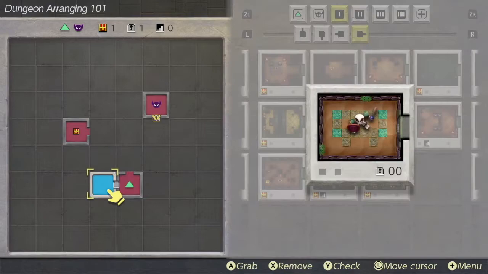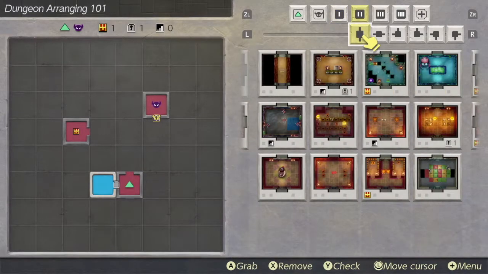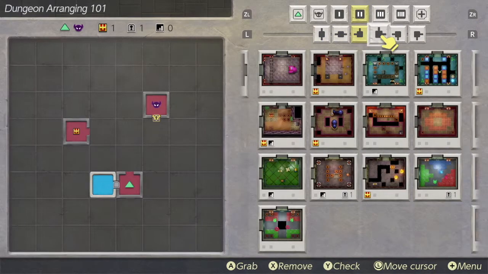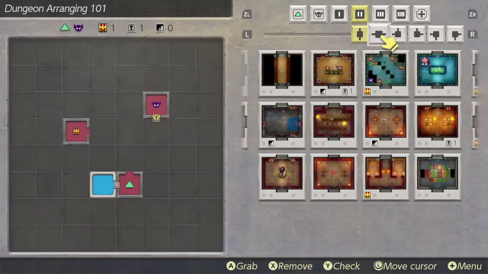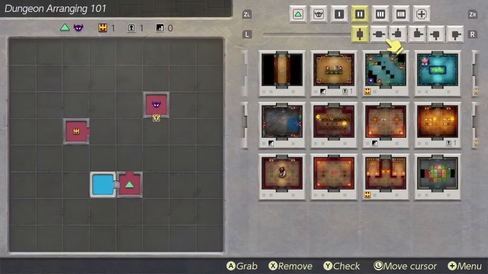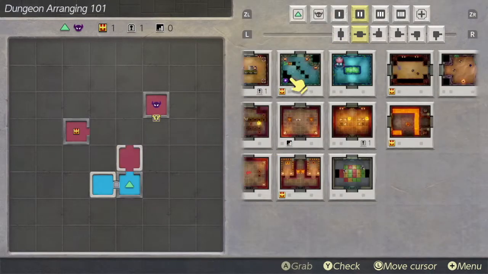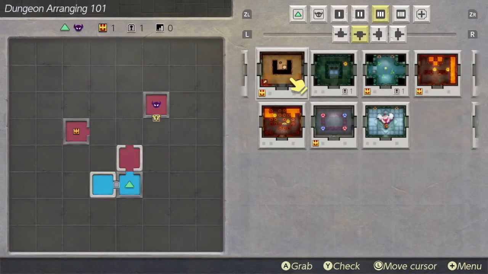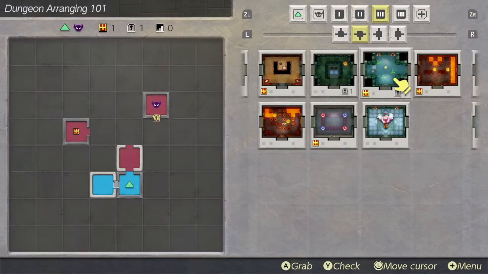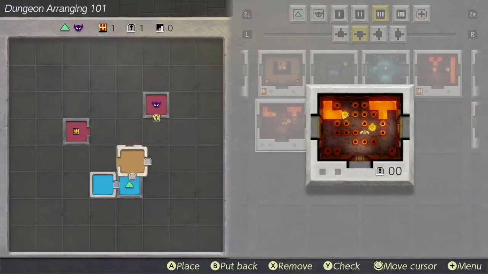So this room is useless because we put a boss in there without a key. I did that on purpose, by the way. So ZL and ZR shift categories, ZR or L and R shift between different shapes. So we need this type of room. I'm making the most shallow dungeon possible, by the way, on purpose. This is absolutely not going to be a masterpiece.